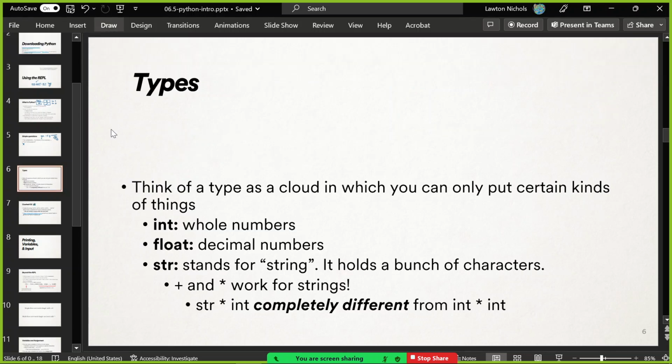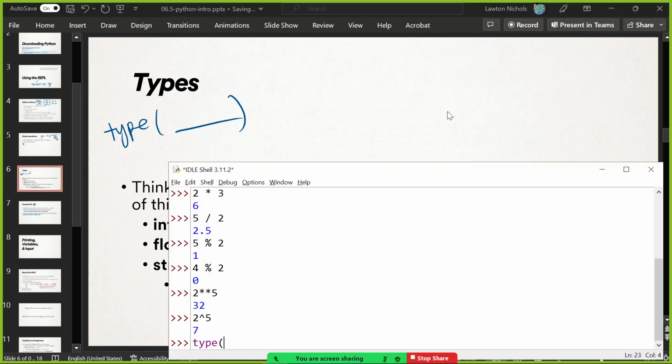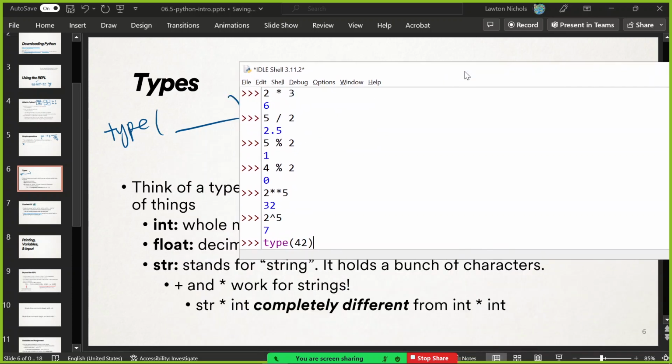Another human language. So one thing that's very, very important, and I kind of touched on this a slight bit in Scratch land. Scratch didn't really care about this, but in Python, we really have to worry about the types of the things that we're using, all right? You can ask what the type of a thing is in Python by wrapping it in the word type and then some parentheses. Python will tell you. So for example, hey Python, what is the type of 42?